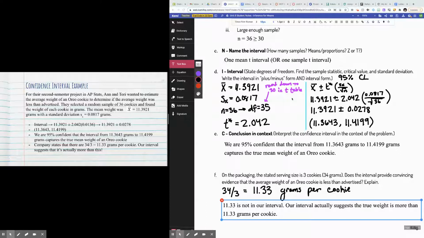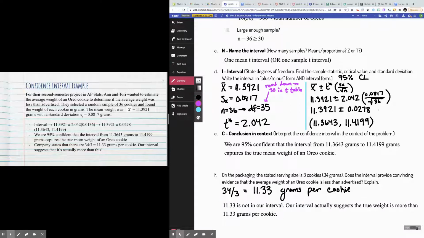When you multiply all of that together, the 2.042, the standard error, and the square root of 36, you get 0.0278. That's your plus-minus form right there. Then I have to actually add and subtract 0.0278 from 11.3921 because that's going to give me my lower and upper bound of my interval.